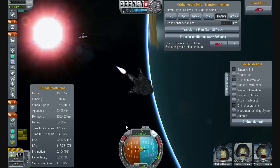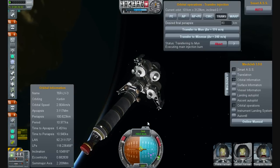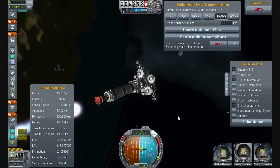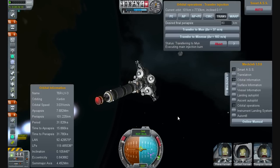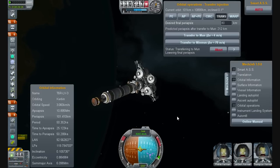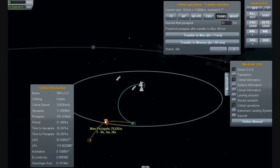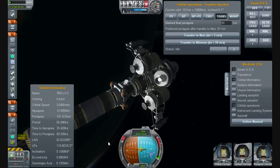Ah, she looks pretty impressive. I like her. I like this design a lot. It's just got that whole beefy kind of massive machine. I don't know, it did pretty well on its first mission. You're nearly there. Cool. Oh, yes, sir. That's what we like. That is what we like indeed.